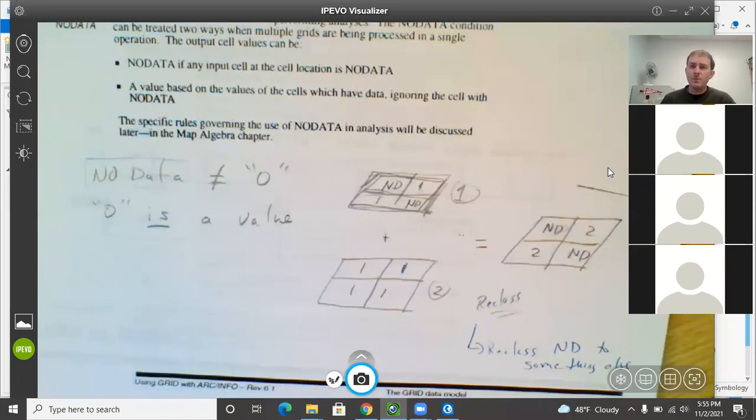Reclassing values just means we're changing them. So if we no longer want a section of our raster to be no data, we can reclassify that to a different value, or to 0 or 1, 2, or 3, or whatever we want, or we can leave it as no data.